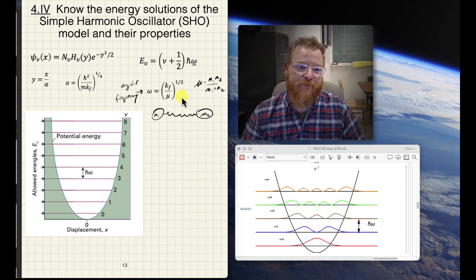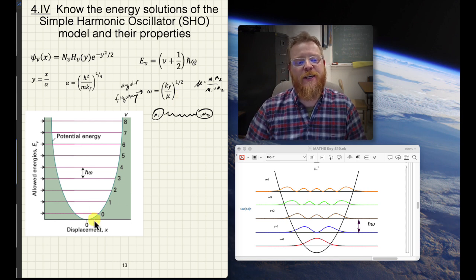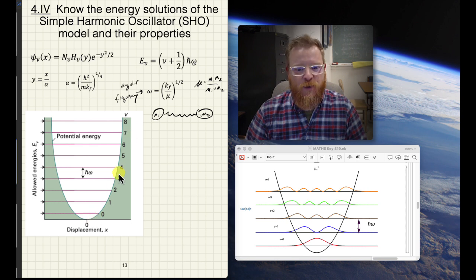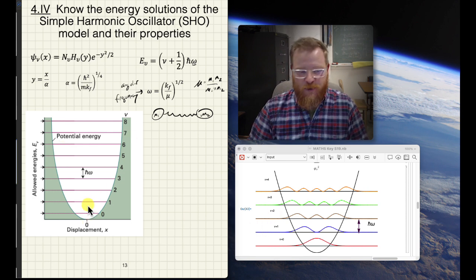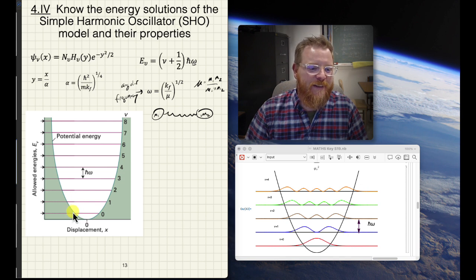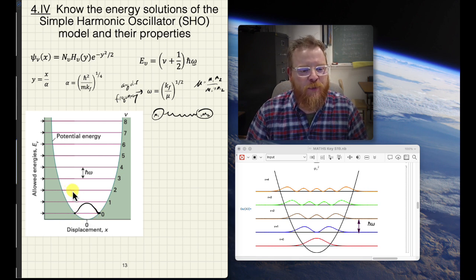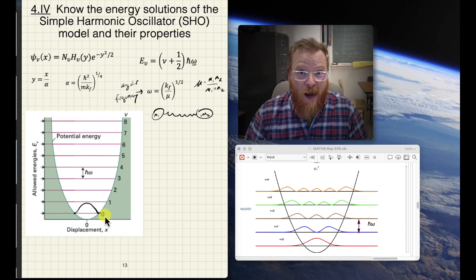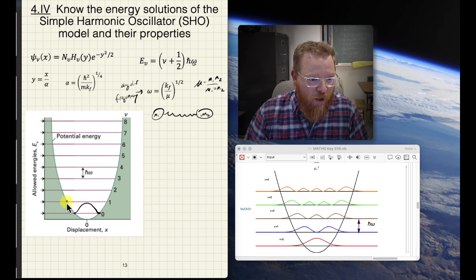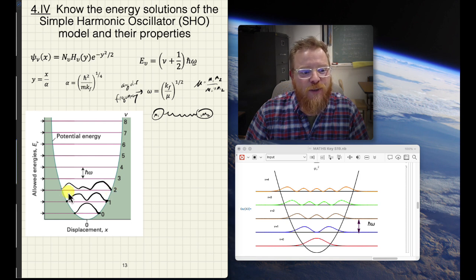So that is awesome. And now if we notice here, if we go back to our potential energy plot, and I've got that also over here on the side, we can see our solution. And I'm going to draw it a little bit better. This picture is not quite showing you the full truth, because remember, we imposed that we have to have these asymptotic solutions where psi falls off to 0 at large displacement. So that would be our nu equals 0 solution. Our nu equals 1 solution looks something like this. Our nu equals 2 solution looks something like this, and so on.